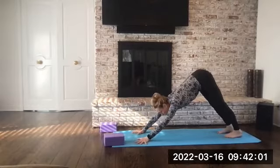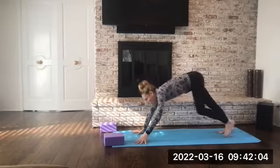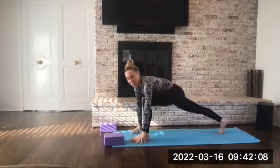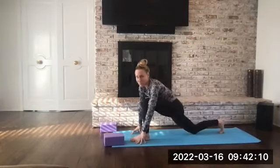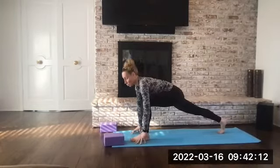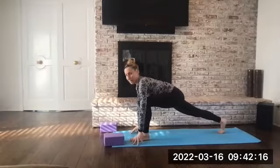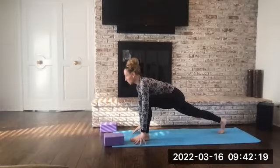So moving with control, look forward, land your left foot forward and through. Yeah, take a second to arrange the stance. Always know you can drop your knee. Grip the hips in strong. Claw the mat with your fingertips. Support if you need. Inhale, soften the shoulders and look forward.